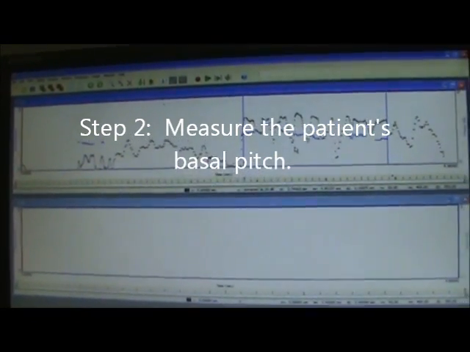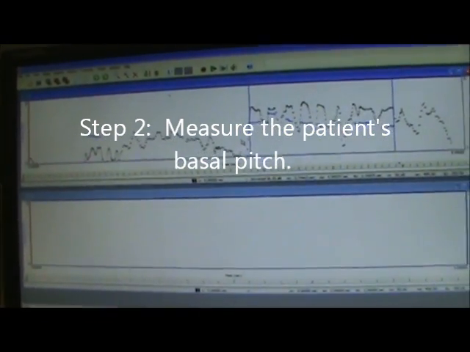Okay, so then you would close this, and then the next measurement you need to get is the person's basal pitch, and that's their lowest pitch that they can go. So you don't have to make any changes on the screen for that. As soon as you hit F12, I think it just clears it and just starts over. Okay, and there's a variety of ways of how you can get someone to get to their low pitch. If they're a savvy voice user, if they're a singer or something like that, they can probably get down there easy, but other people may not be able to.